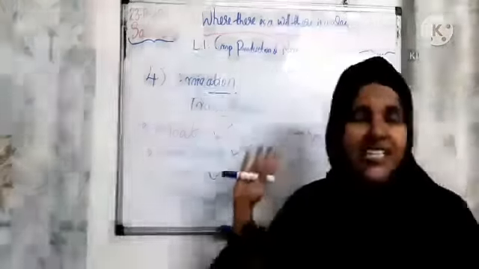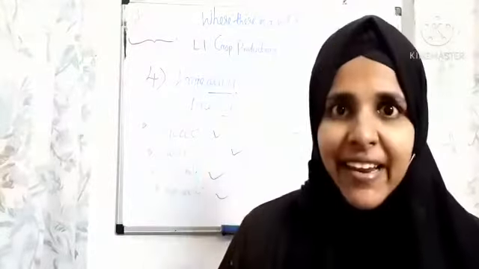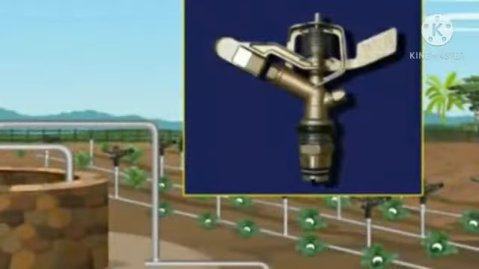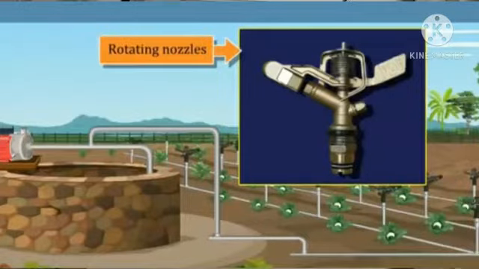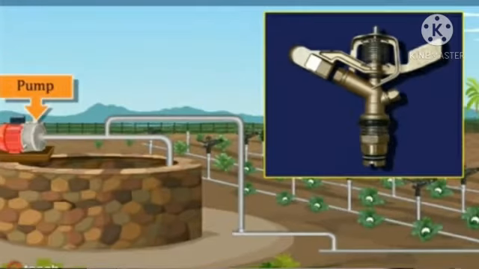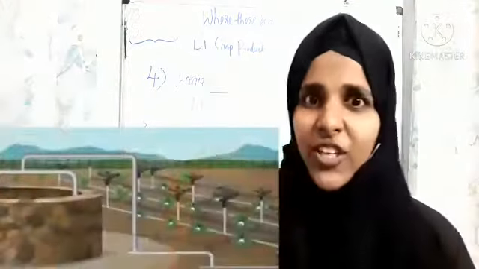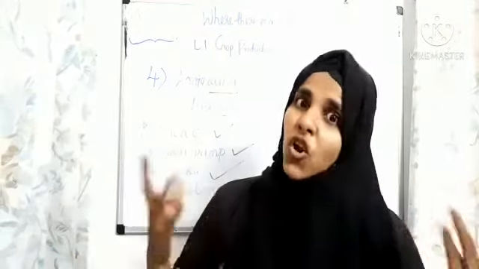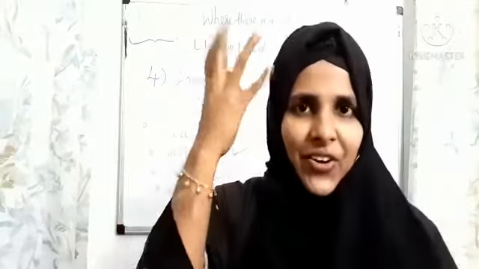We can check this. The sprinkler system is more useful on uneven land where sufficient water is not available. Look at the picture, children. The perpendicular pipes have a rotating nozzle on top, right? And they are joined to a main pipeline at regular intervals. When water is allowed to flow through the main pipe under pressure with the help of a pump, it escapes from the rotating nozzles, okay? It gets sprinkled on the crops as if it is raining. A sprinkler is very useful for sandy soil. So all of you clear about the sprinkler system? It is like rain, right?